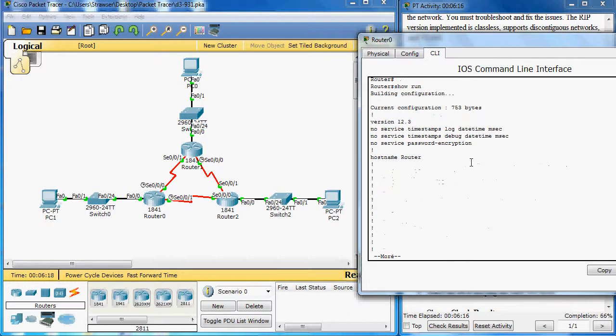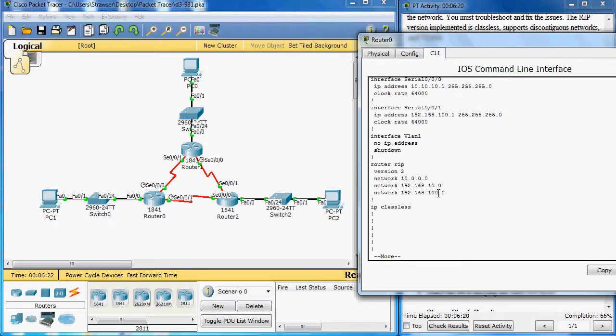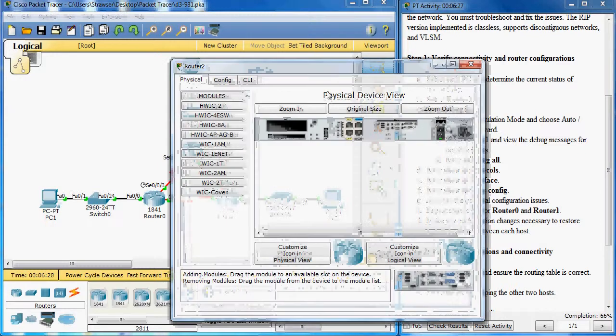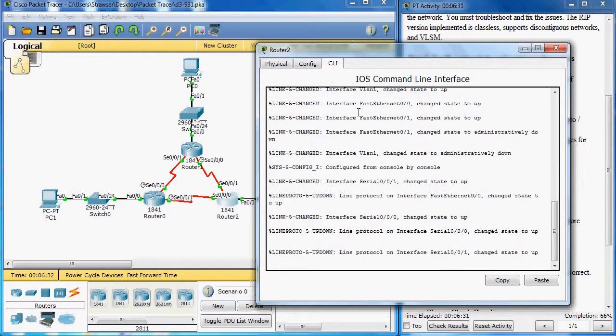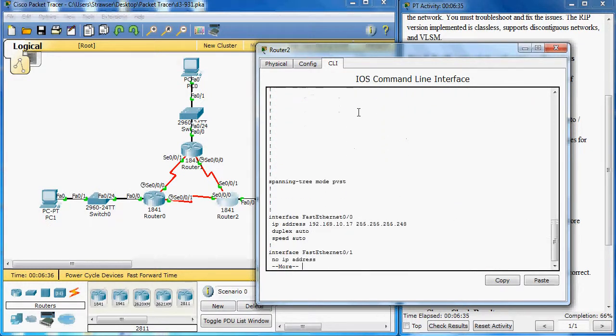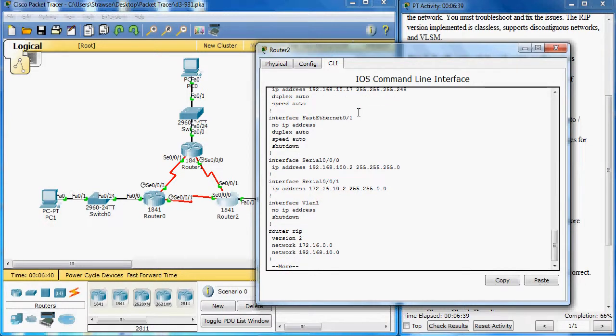Now we can go to router 2. Show run to get to RIP version 2. It does have RIP version 2, and once again it's advertising 2 networks, so the 192.168.10 is up here, 172 is right here, so we're missing this network from serial interface 0/0/0.